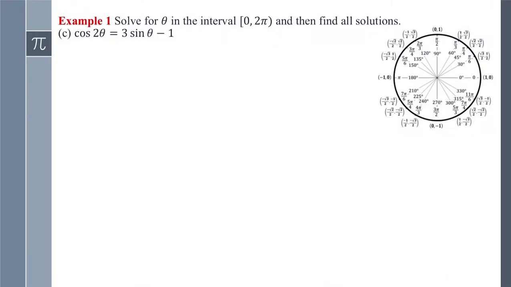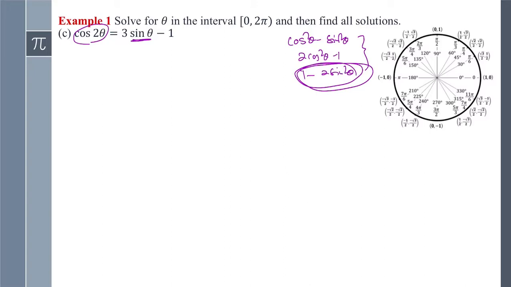Here, this is similar to the previous one. So we're going to use the double angle formula here. Remember, for cosine 2 theta, we have three different formulas. One is cosine squared theta minus sine squared theta. The other one is 2 cosine squared theta minus 1. And the other one is 1 minus 2 sine squared theta. So we need to be careful here which one to use. We have sine theta here, so it's better to change this just in terms of sine. So we are going to use that third identity for cosine 2 theta.